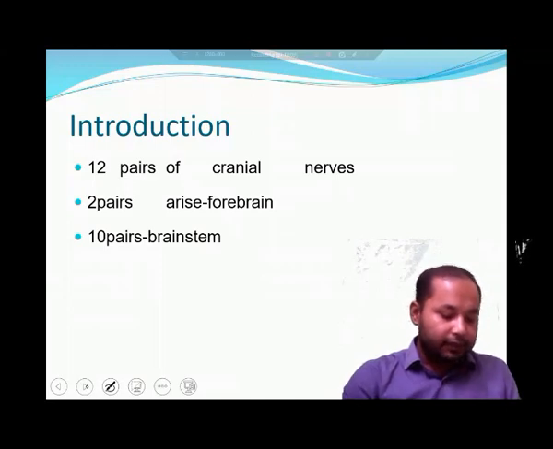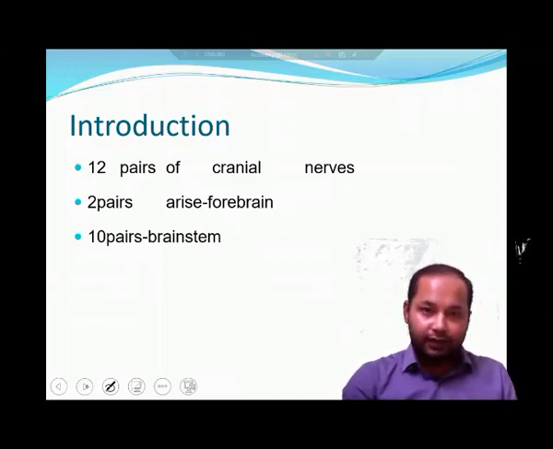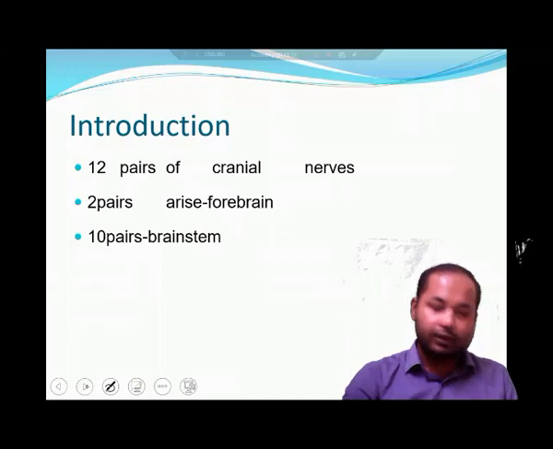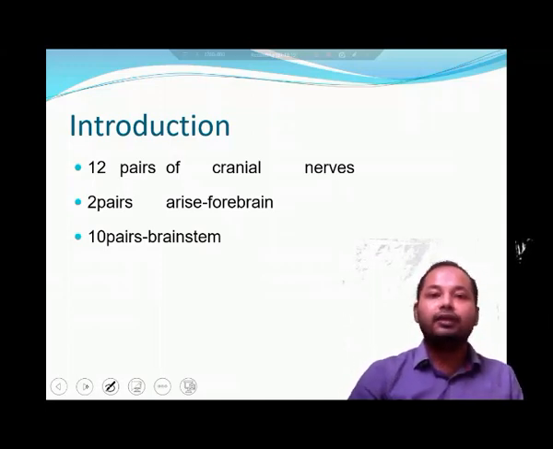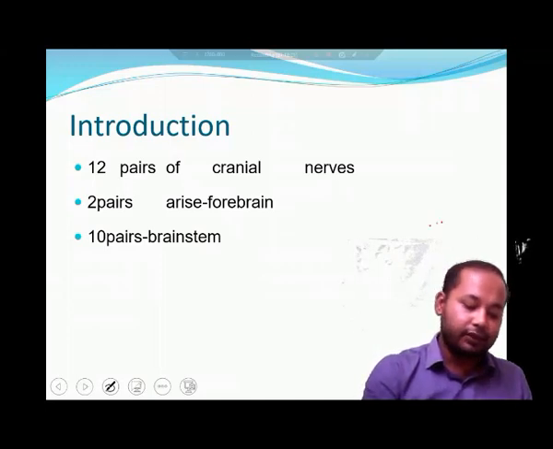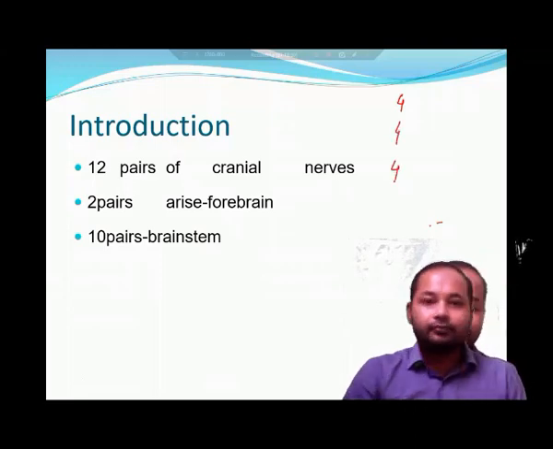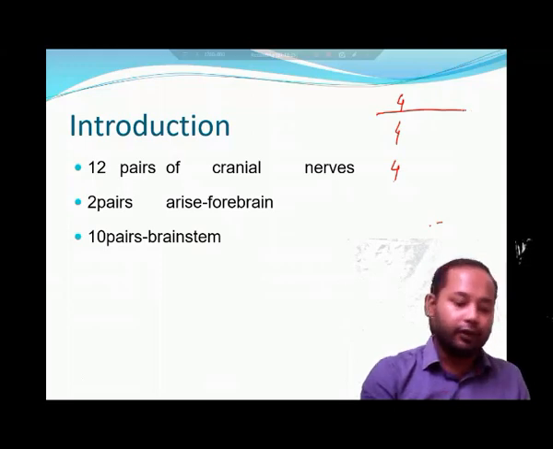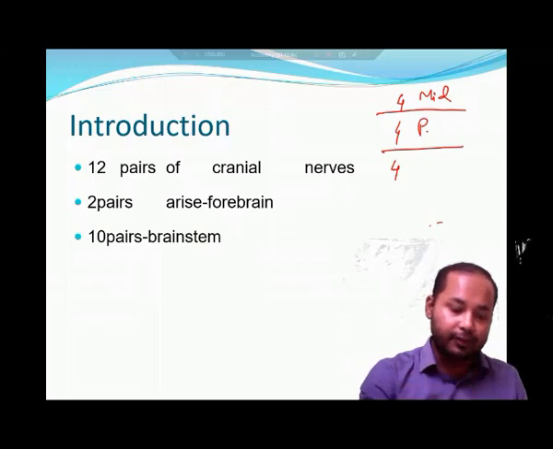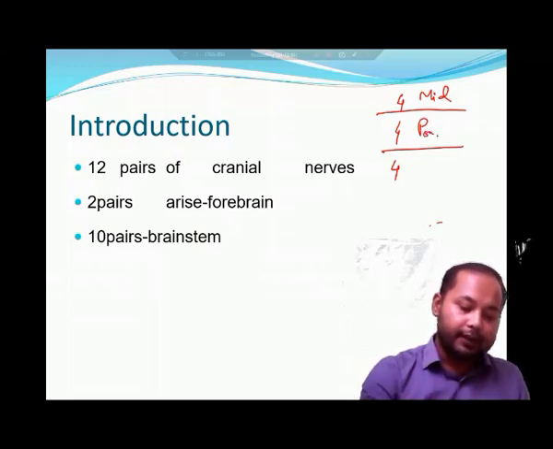Okay. Now, so the 10 pairs are left. 12 cranial nerves are there. 2 are gone already, arising directly from the brain. So 2 are gone, and 10 are left. So let me tell you one basic concept here, that when you have got the 12 cranial nerves, just have a basic understanding that the upper 4 are arising from the midbrain, the middle 4 are arising from the posterior part of pons. I have shown you how posterior part of pons, that is the floor of the fourth ventricle, and here also the 4 cranial nerve nuclei are arising from the posterior parts of medulla.